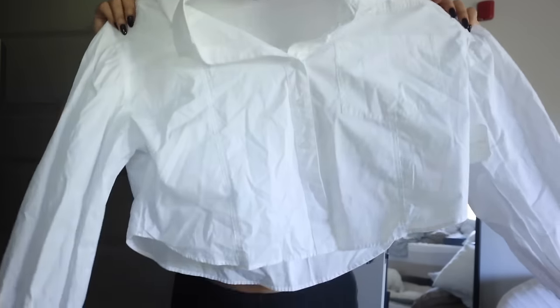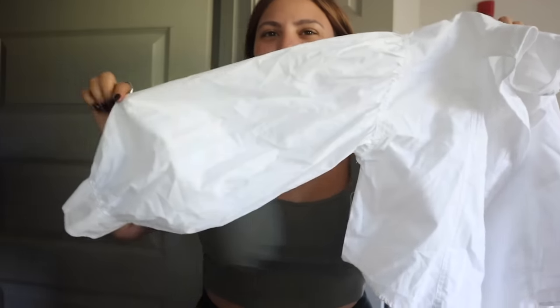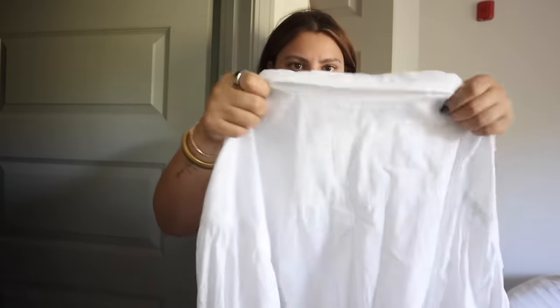While I was there I stopped into Altar'd State and Gap — I went straight to the clearance section because I'm not really looking to spend a lot of money, but if I see something that's a good sale, why not? I got this shirt from Altar'd State — just a white collared shirt, which is such a good staple. I feel like I can never have enough of these because you can wear them in so many different ways — over a dress, with jeans, any kind of pants or a skirt, unbuttoned layered over stuff. This one has almost a little bit of a balloon sleeve, making it more interesting, and it's kind of cropped with a nice loose slouchy fit. It was on sale for like twelve bucks.